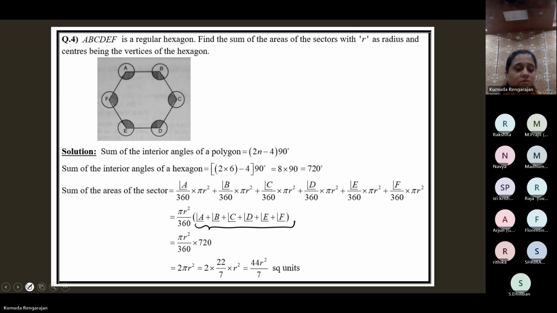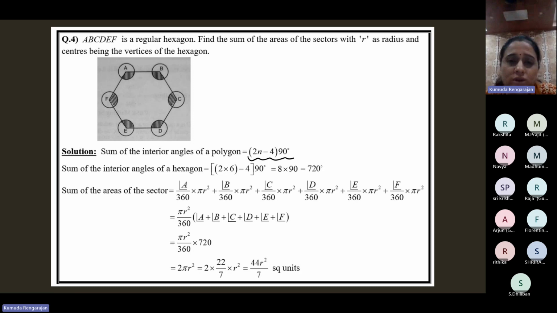Right? So this is of 8th standard. We have seen this in 8th standard. The formula to find the sum of all the interior angles of a polygon is (2n minus 4) into 90, where n stands for the number of sides or number of angles. It is actually the number of sides, but number of sides and number of angles are the same. So here a hexagon has 6 sides, so 6 angles, so n is 6 here. The others you can follow.